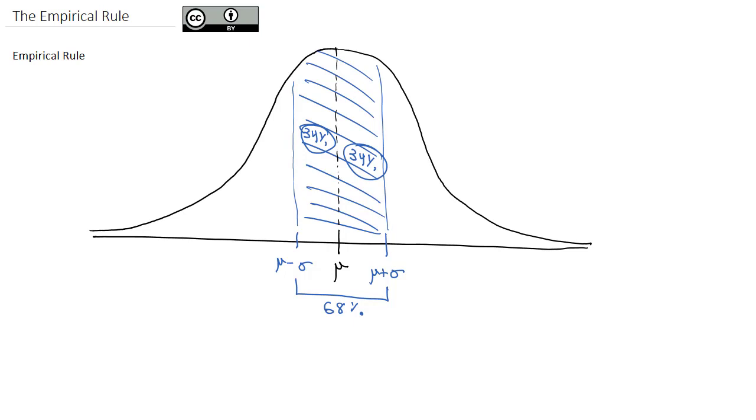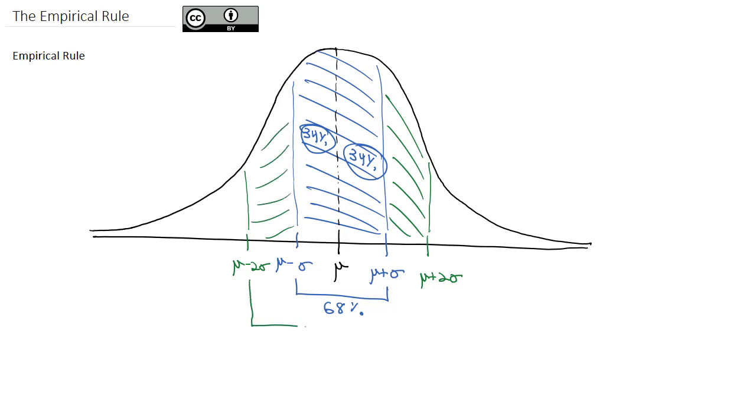And we can extend this logic actually to the next unit, where we have the mean plus 2 standard deviations, or the mean minus 2 standard deviations, and get this range between 2 standard deviations from the mean. This was our standard for an outlier. It turns out that we would expect 95% of data values to be within 2 standard deviations of the mean. Anything outside of that we would consider an outlier.